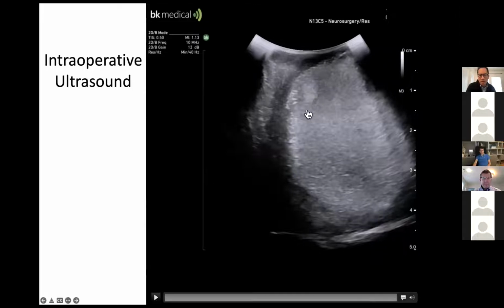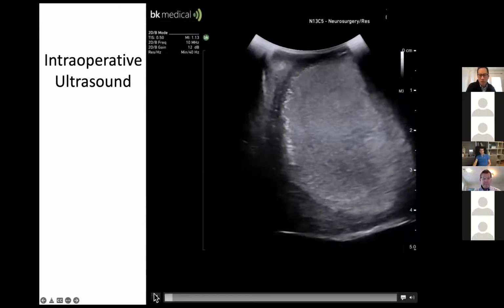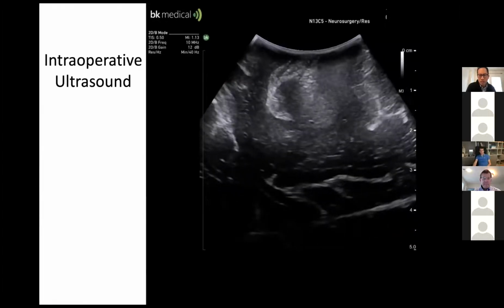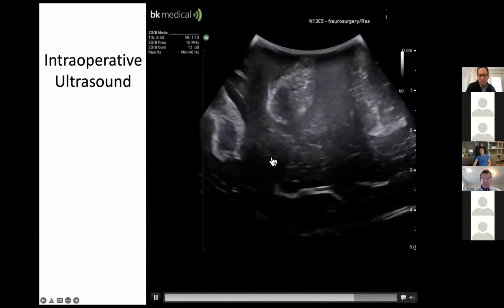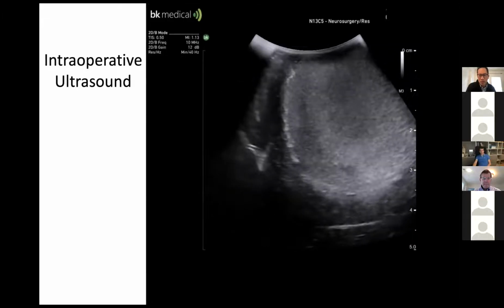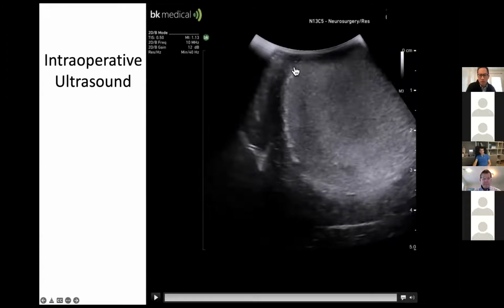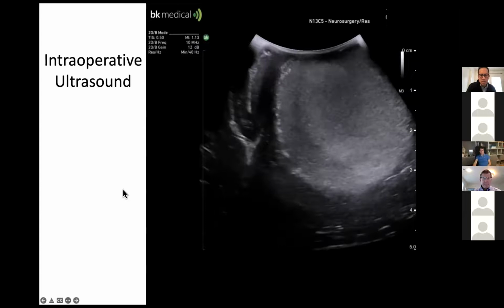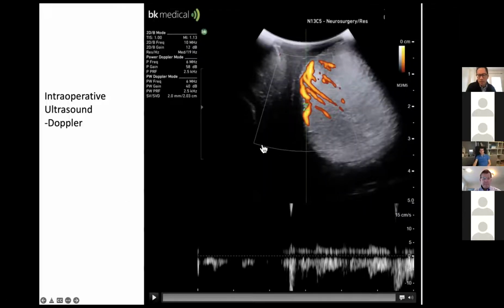Another important adjunct is the use of intraoperative ultrasound for low-grade gliomas in particular. And you can see here that having this, which can be navigated now with the BrainLab, gives you a very nice delineation of the central sulcus and the postcentral gyrus behind it, which is normal. But the primary reason I use this is to define the depth of the tumor and to some degree the lateral boundaries.